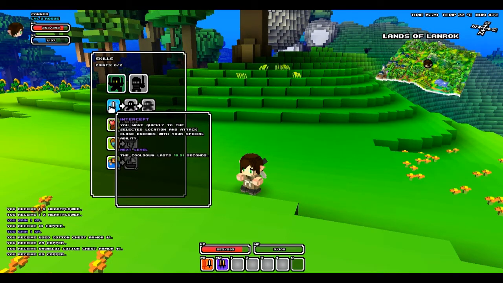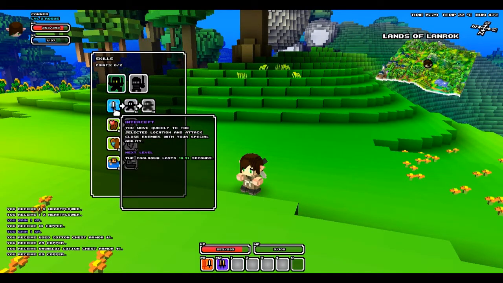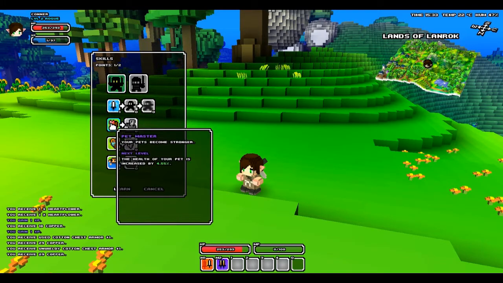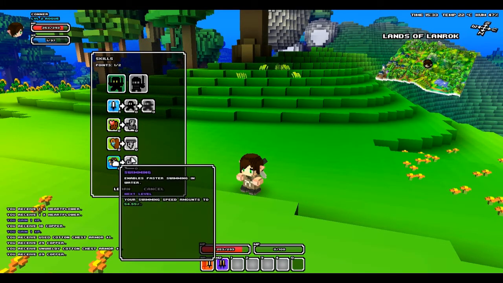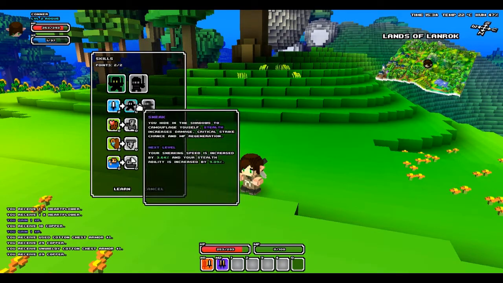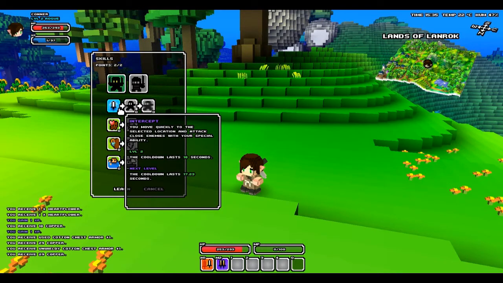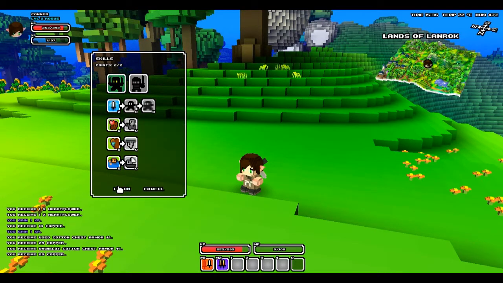And let's see, I've got 2 skill points, so now I can spend them on intercept. It's a skill. When I use it, I move quickly to the selected location and attack close enemies with my special ability. Nice. So I'm definitely going to purchase that. And then there is swimming, climbing, and pet master, which I don't have a pet. I don't really need to climb, and I don't really need to swim either, so I'm just going to put two points in intercept. Putting another point in intercept just lowers the cooldown for it, so that's fine.